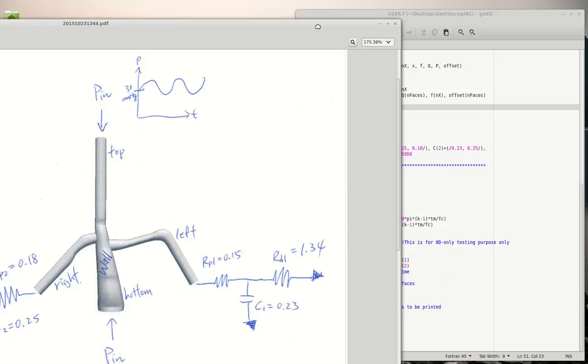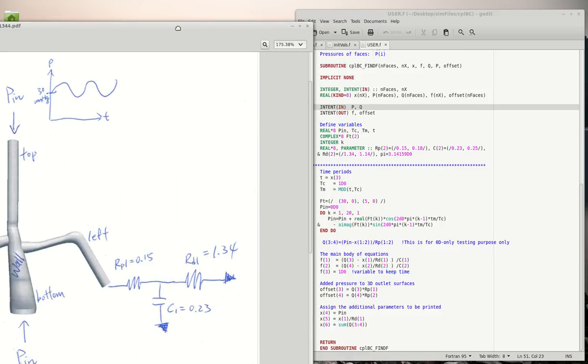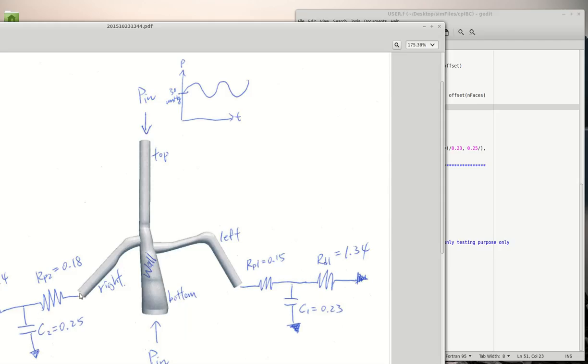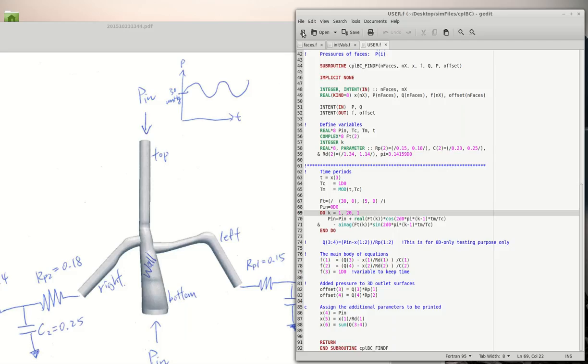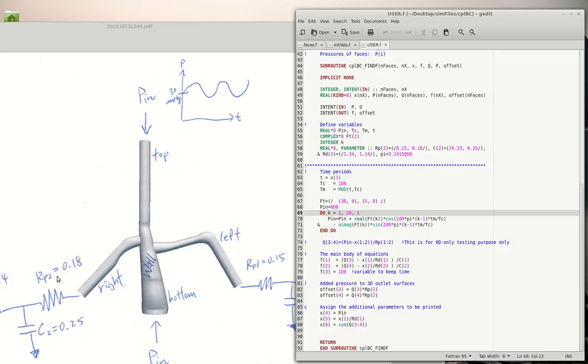And so the same thing with this one right here. So we've defined this to be Q4, right? This right here coming out to the right, this flow is Q4. We've defined that as Q4 right here. So phase 4 is the right phase. Okay, so if we want this flow, we would write Q4, and then here's the rest of the differential equation.